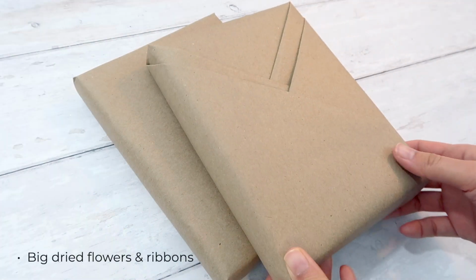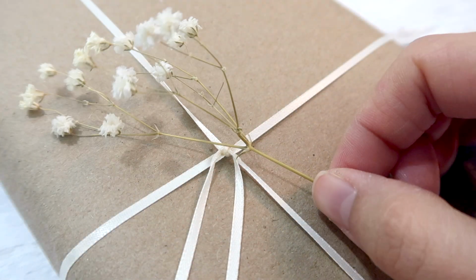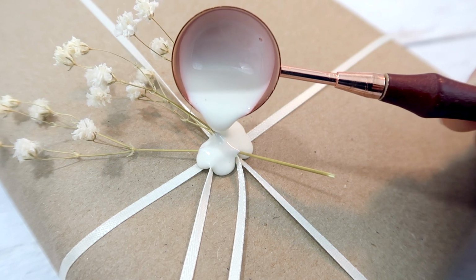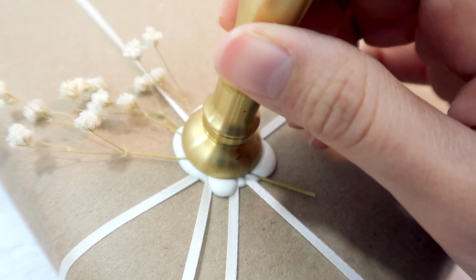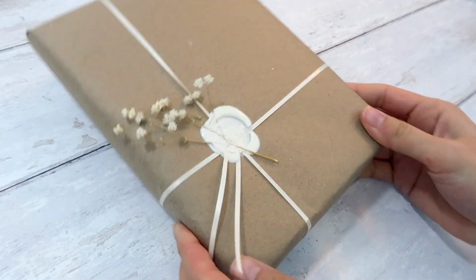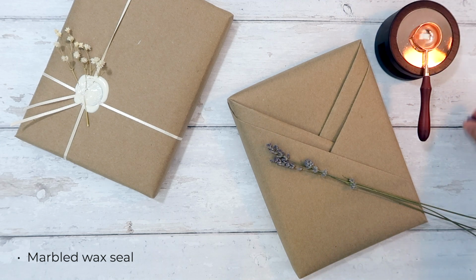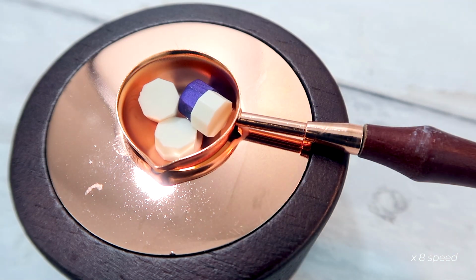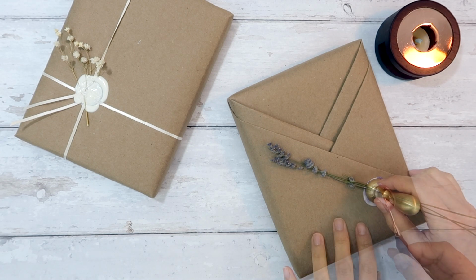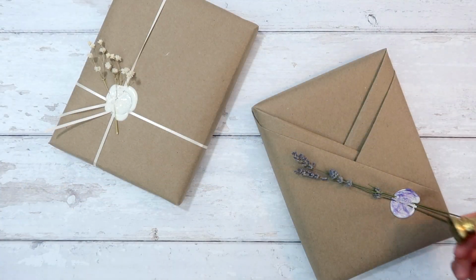Wax seal is also a great tool when it comes to packaging. You can secure a dry flower or a ribbon to give a vintage feel to your gifts. You can easily make a marbled wax seal using different colors of wax beads. Which one do you prefer, the solid single color or the mixed marble?